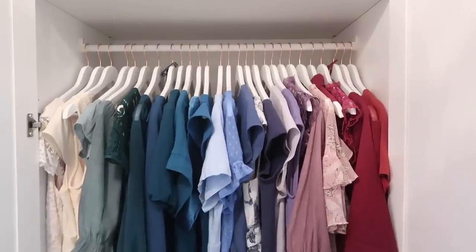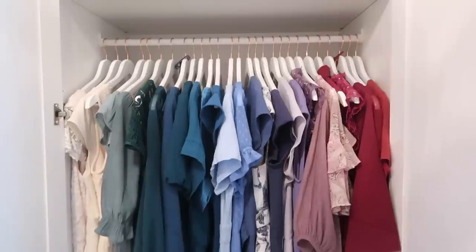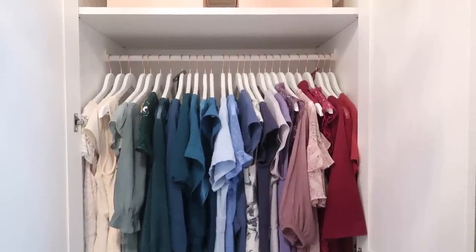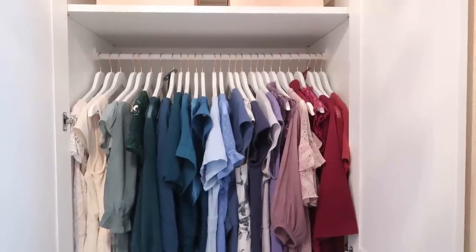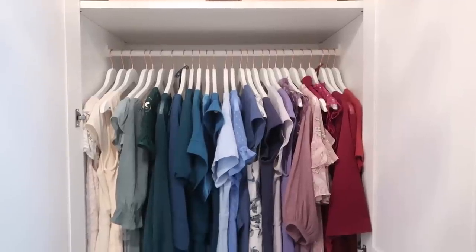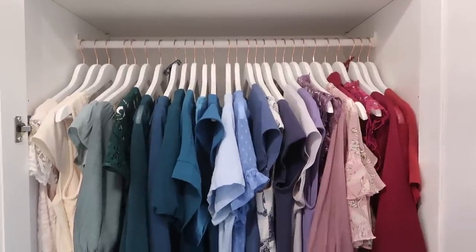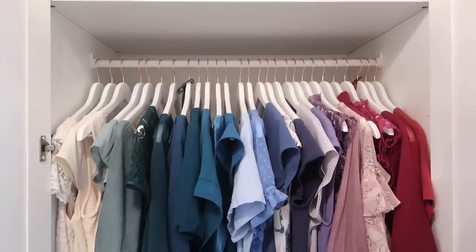So there are a couple of pieces in here that I decided to take out that I had packed away before, because I do not want to part with them, and because I already am losing weight, it's just something that I'm looking forward to, and I'm going to take her advice in trying my clothes on, even the ones that don't fit, but that I know fit me just fine before, so I shouldn't have a problem getting back into them, and I'm not too far away. So that's just a little side note there.